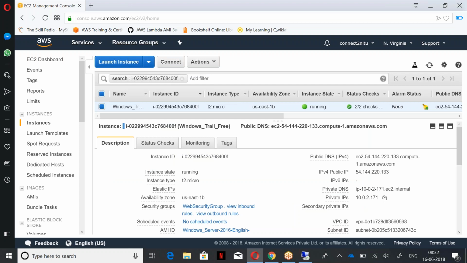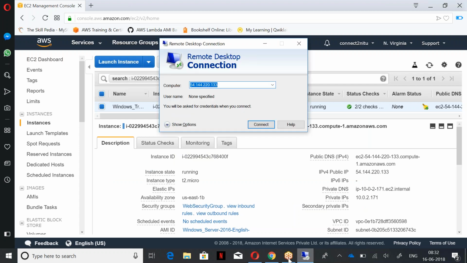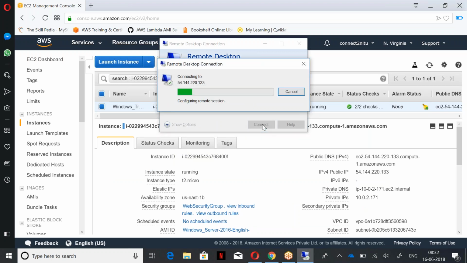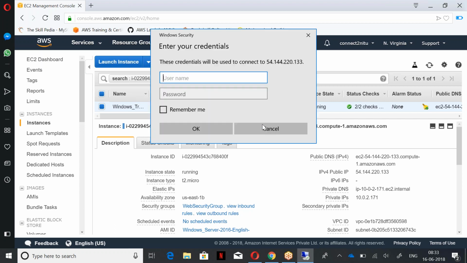This is the remote desktop connection. Am I having the right IP address? Yes, correct. So I'm going to click on connect. Username. What should be the username?